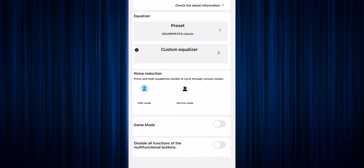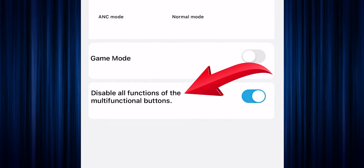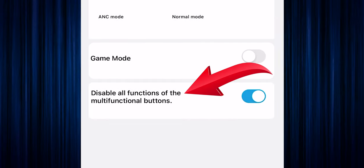People might wanna cut out that little bit of background noise. You're gonna be able to do it with these. I can only hope that every manufacturer that makes this style earbud does that. Well done, SoundPeats. Under that, you'll have game mode that I mentioned earlier. And lastly, you get the disable all functions mode on or off.